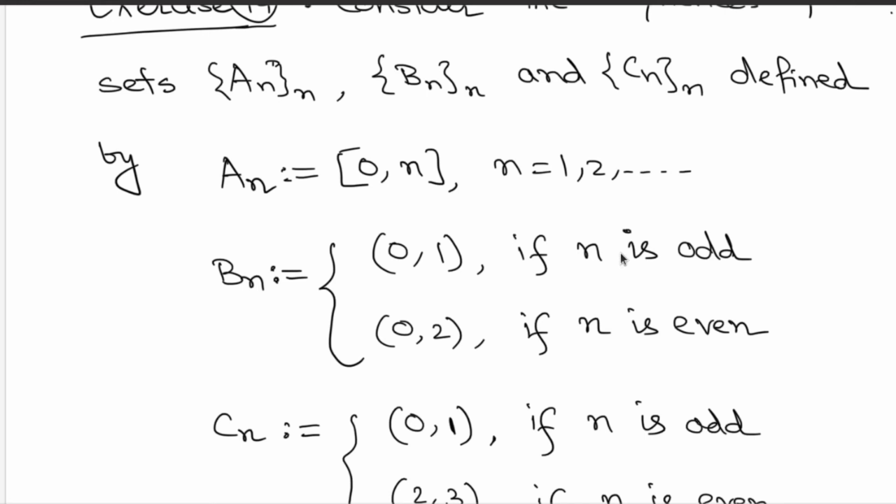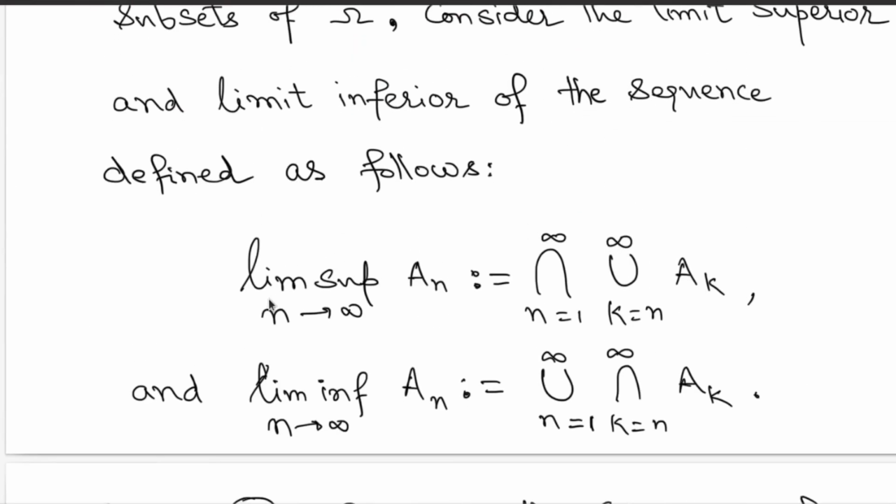Again, about the way of computations, just to give you some ideas. Going back to computations involving limit superior, first fix some small n. Look at this inner union first. Compute that. Try to write it in terms of one set, but it will depend on n. And then take the complete intersection as n goes from 1 to infinity.